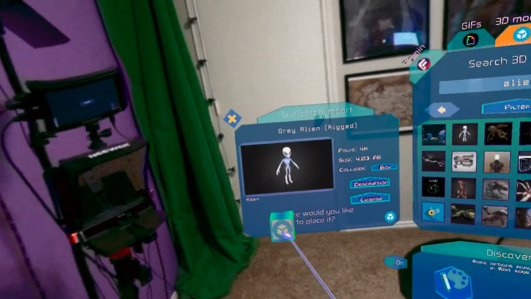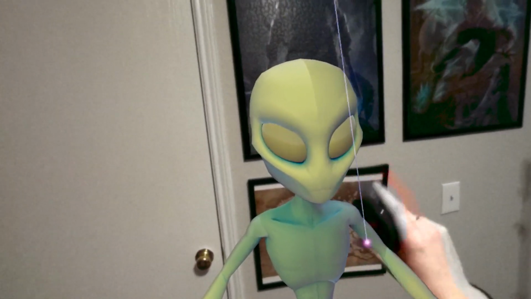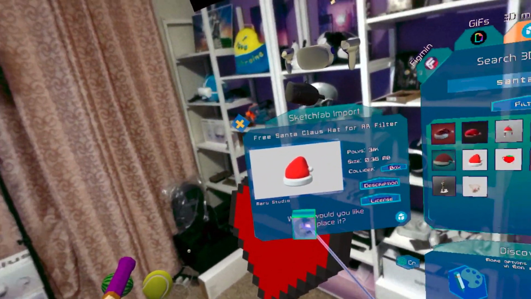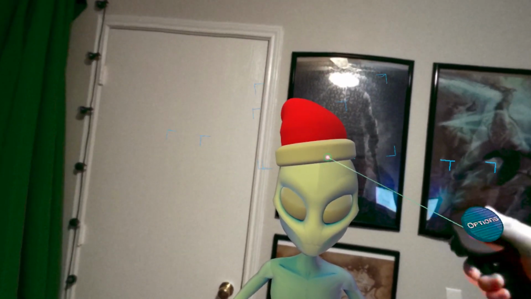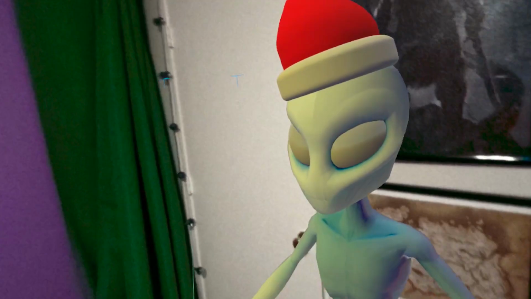And I found this cool looking alien, but he seemed a little bit sad, so I found him a funky Christmas hat. Resized it to fit his oddly looking head. Not bad. Now that he's got the Christmas hat going on, he kinda looks like Santa, but something's missing. The beard, of course. So I searched for the white beard, and soon enough I found the perfect beard. Oh my gosh, I can already hear the alien bells.